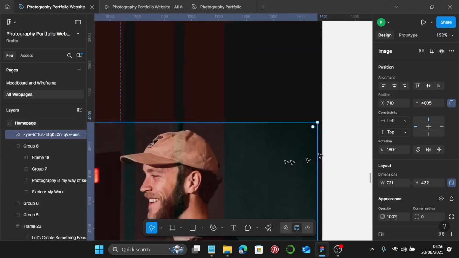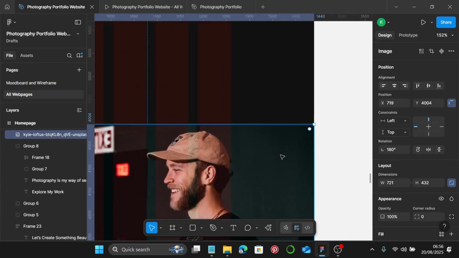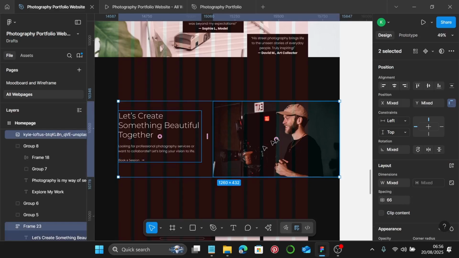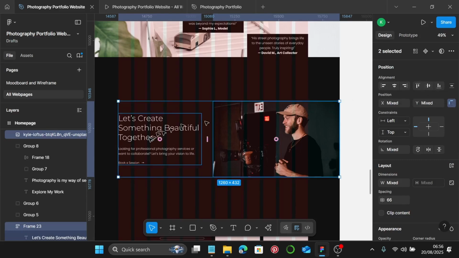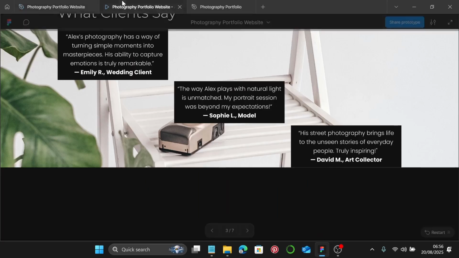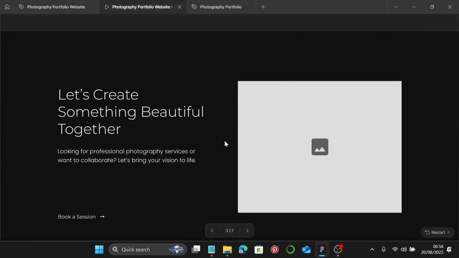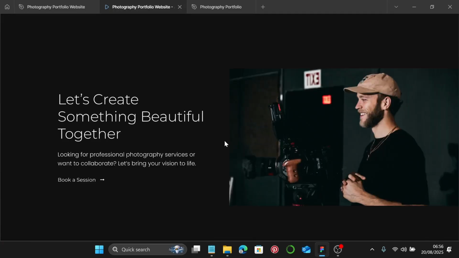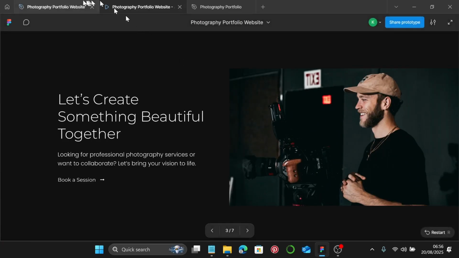The right side of the image should touch the edge of our frame, and we can select this too, and we're going to use Alt V, that's align vertical centers. I'm just going to align those two. Yeah, and I'm going to group it. That's it. Let's see it in our prototype. Let's see what it looks like. Let's give this a moment. That's it, and we're done with this section.